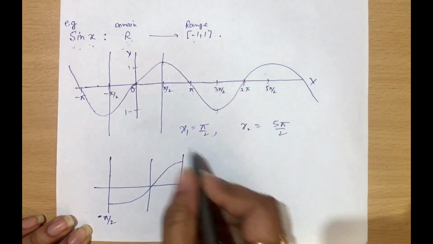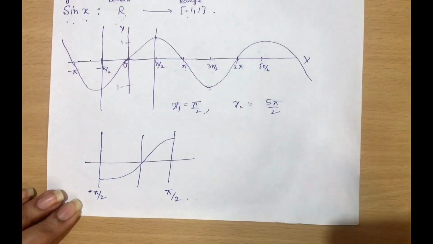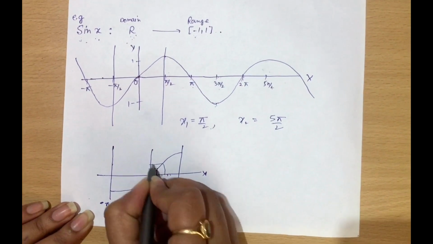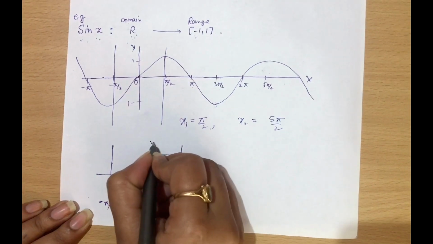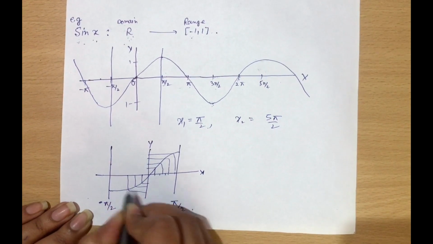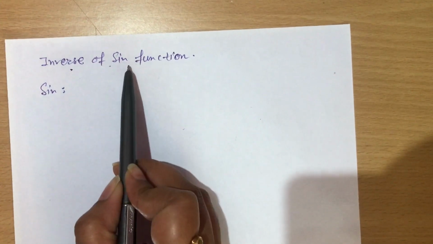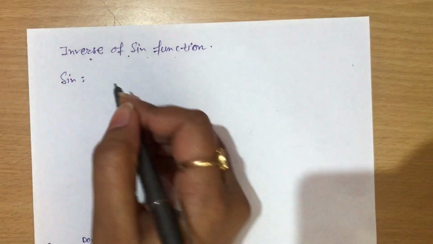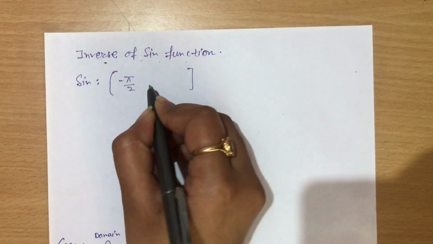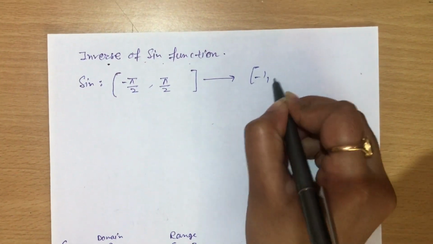Clearly, students, you can easily observe that this graph is now bijective, because for every value of x you will get different images, or different values in y. So clearly, this graph is a bijective function, the one whose inverse is the inverse of the sine function. Okay, so your domain of sine of x is minus pi by 2 to plus pi by 2, and the range of sine of x is -1 to 1.